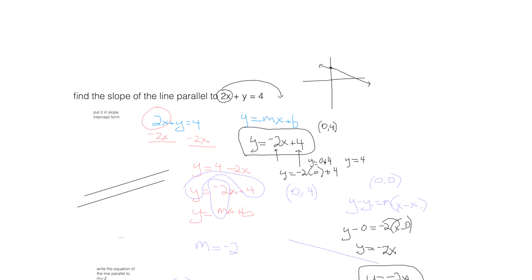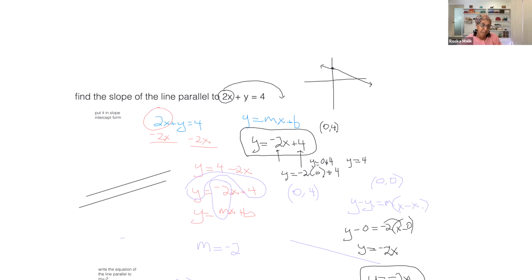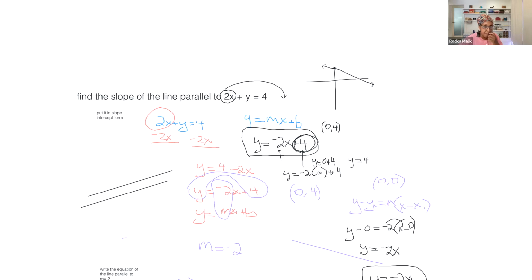Okay, wait, but what happened to the x? I made it 0. I chose a point and said, if x is 0, what do I get for y? And I get 4. But when it's in this format, the slope-intercept form, this number is always going to be your y when x is 0. So in this format, you get a free point, 0, comma, whatever this number is, and you get the slope. So you can plot this point, 0, 4, and then you know that your slope is going to be downward because it's already here and it's negative.